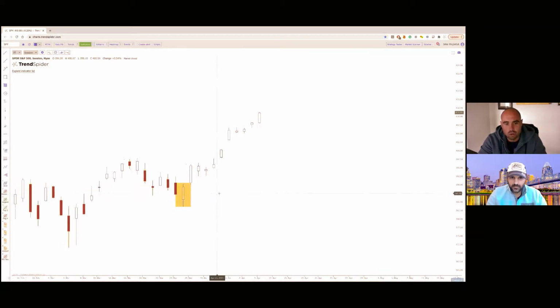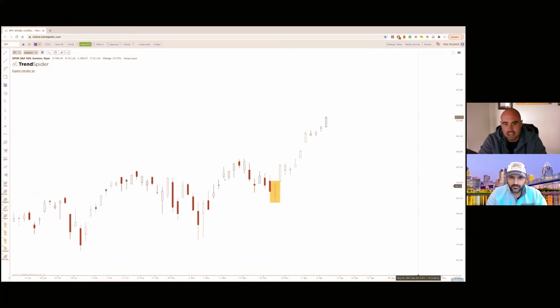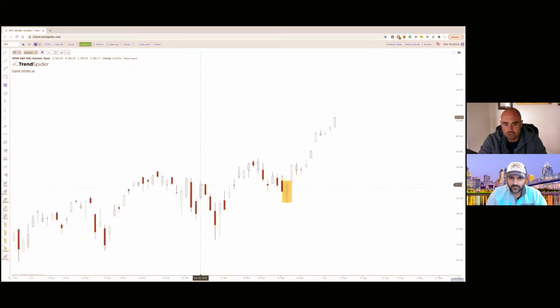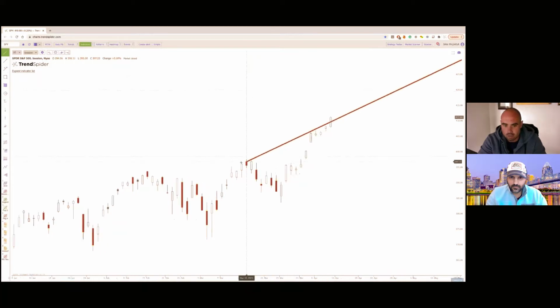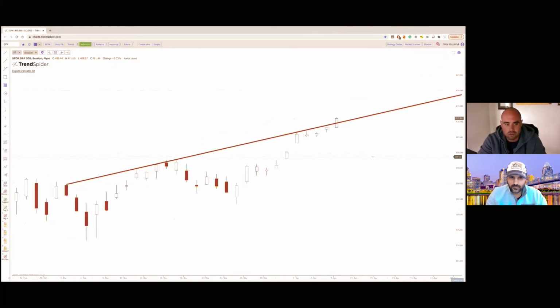So when we're drawing these trend lines, we're connecting essentially either the bodies or the wicks of these candles. In this case, we'll just do the wicks here. As you guys saw quickly with the auto trends, there's a lot of different ways to draw trend lines. I'm just going to draw an example here. Let's say that I want to draw from this point here to this point here. You'll see that this is a pretty strong trend line because price has respected this area multiple times.